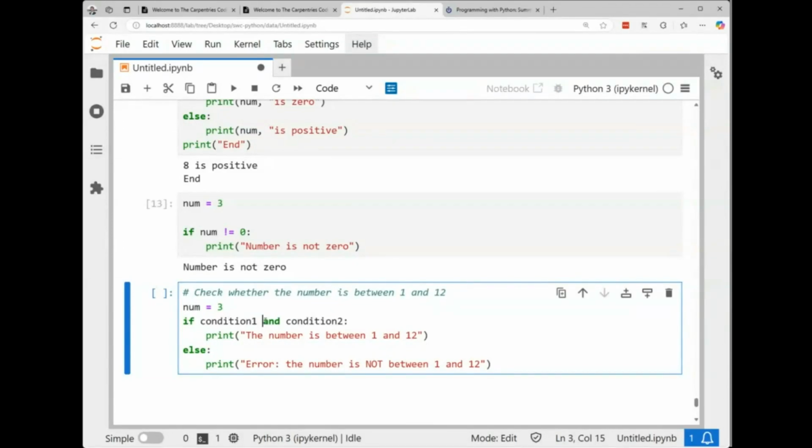Here you can use and, and also you can use or. But I think in this case, for an odd number, so we were saying that it must be between 1 and 12.